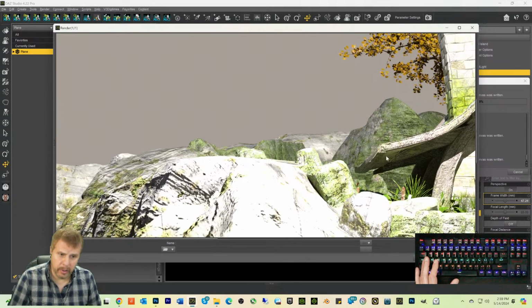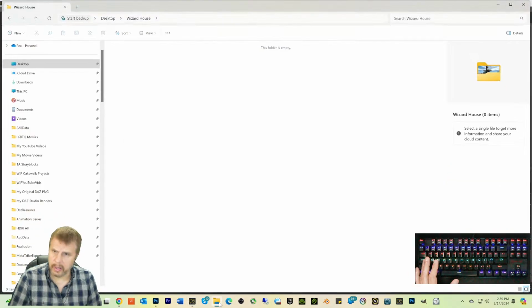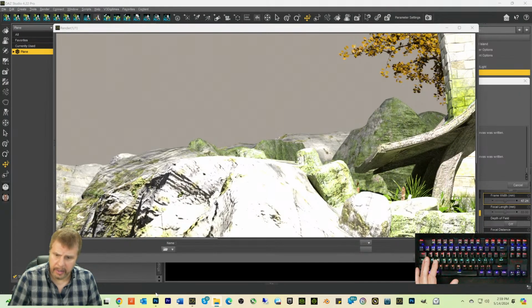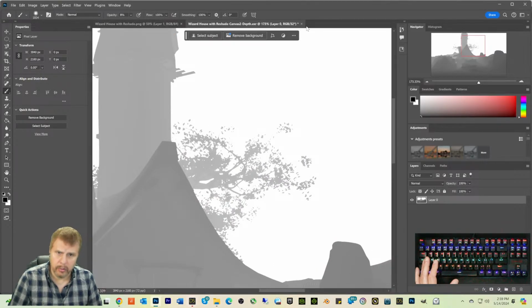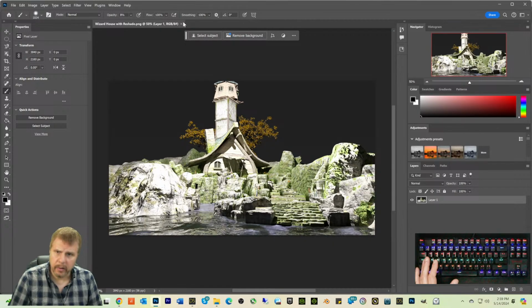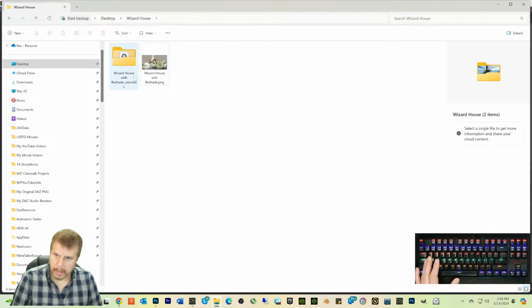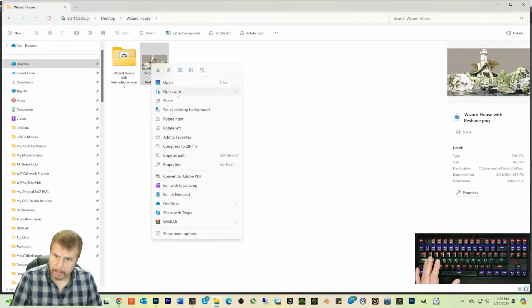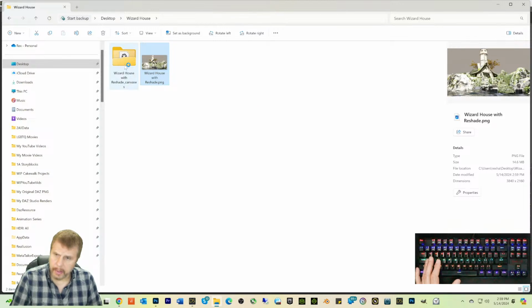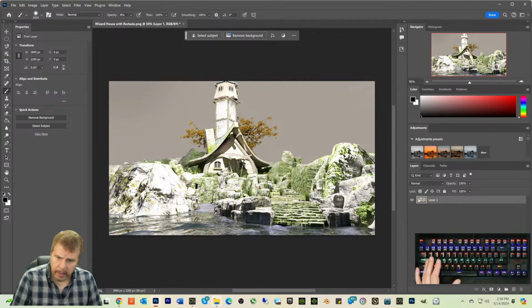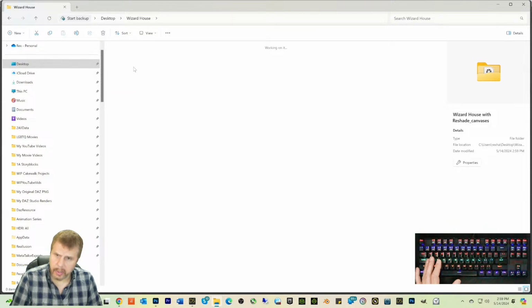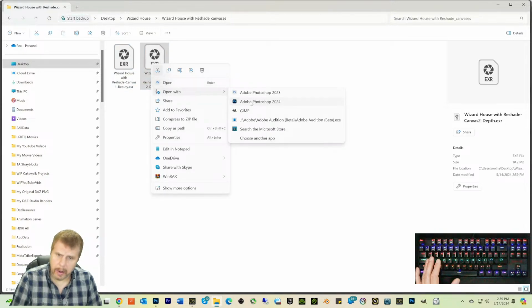This looks like it's rendered enough, so we'll cancel this. Yes. All right, and just make sure we don't have anything in our folder, that we've deleted all that. Now also in Photoshop, let's close these. Don't save that. Don't save this. All right, and now we're going to go back here and save this, and now it's going to save our render and also create our depth map. Okay, open with Photoshop. Go in here, okay, and now we'll go back into here, open this, and open our depth map.